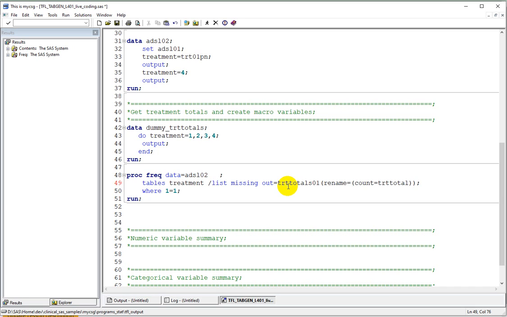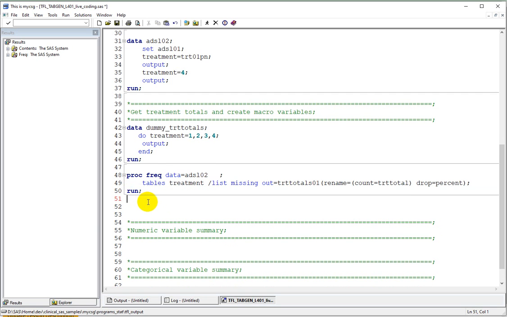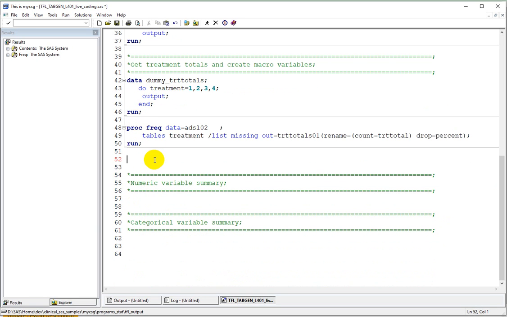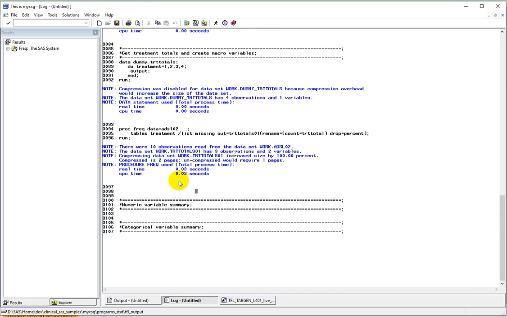As we do not need the percent variable in this dataset, let us drop that here. And then we can remove this empty where statement.